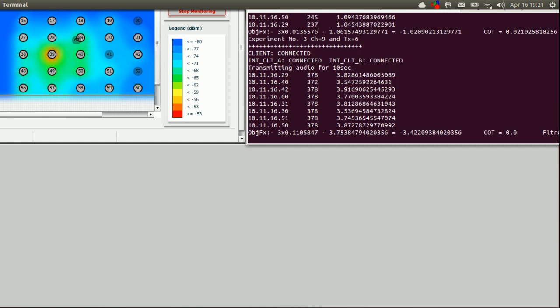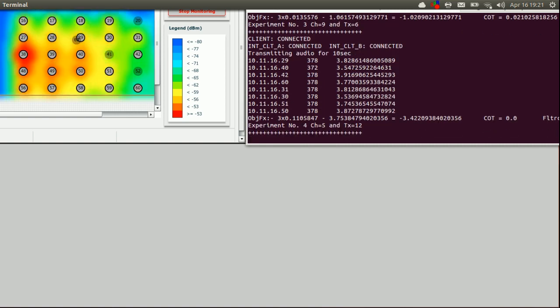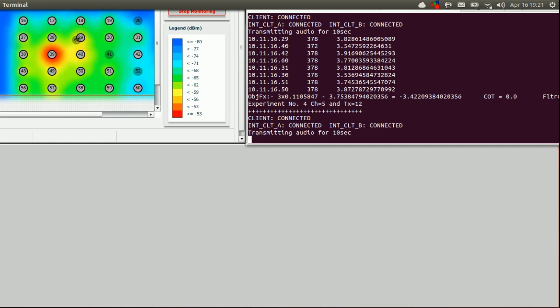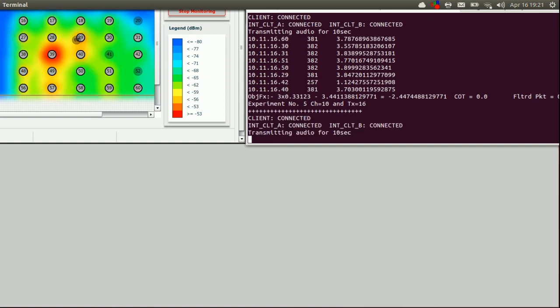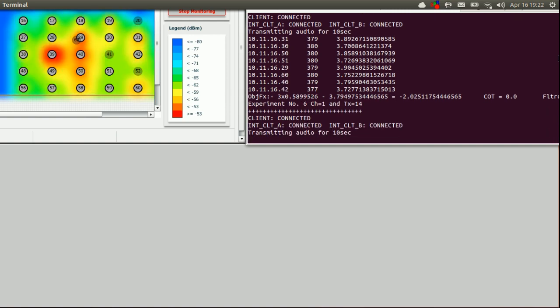On the right hand side, you see a command line interface of the experiment execution, and behind the scene there is an experiment controller executing the experiment, and each time outputs are forwarded to the screen.